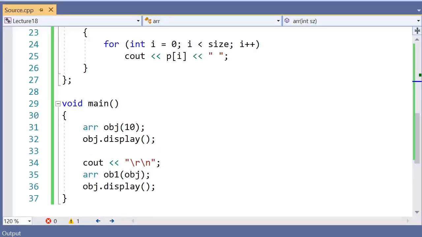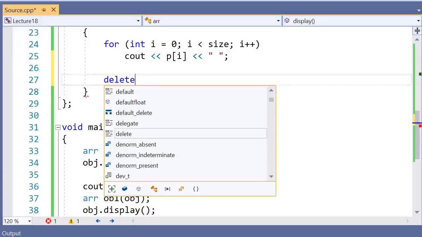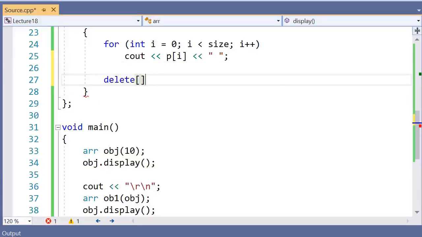Now let's create the real problem here. So what I will do here is I will add this statement, and this is deleting this p object. So this is actually freeing the memory which was allocated previously by using this statement. So p was pointing to the memory location which was allocated dynamically, and now with the help of this statement, we are freeing that memory.